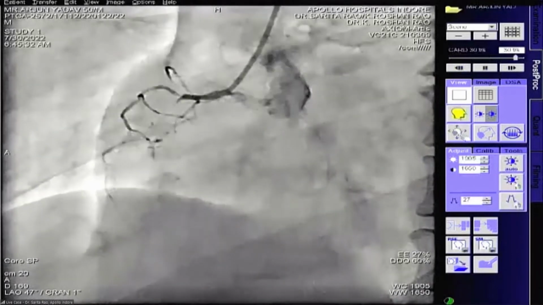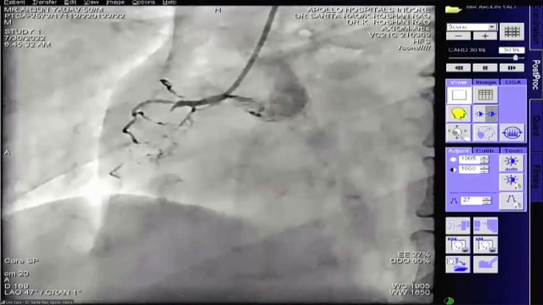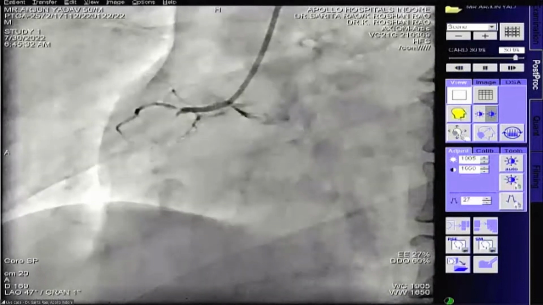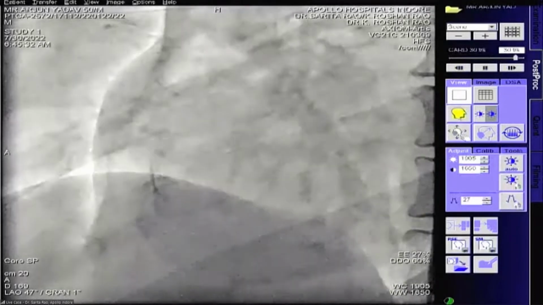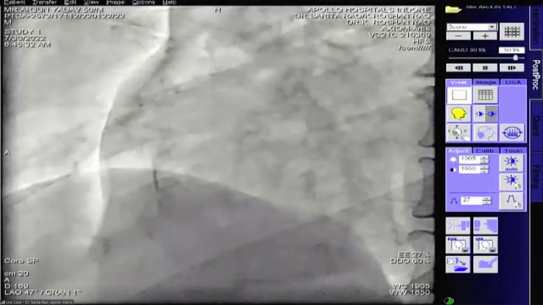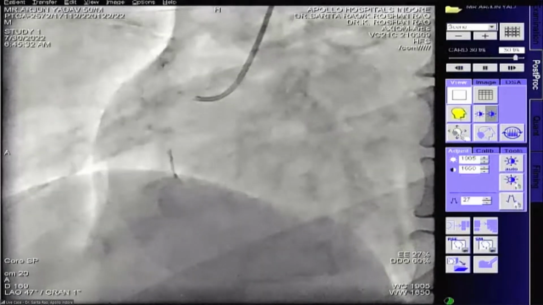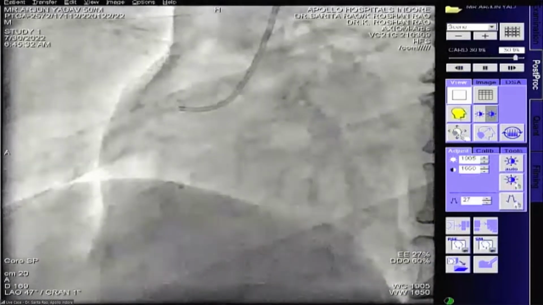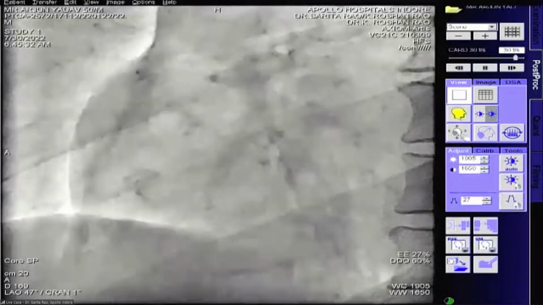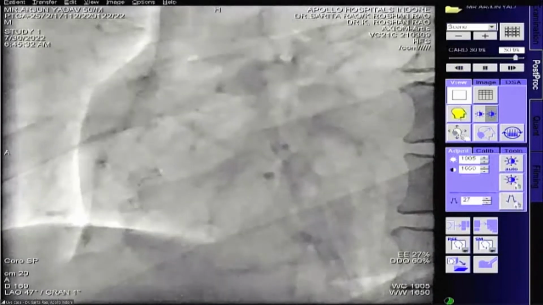Now, the question which lies between us right now is how do we approach? First, this patient's ejection fraction is only about 5-10%. So question number one, do we take any kind of mechanical support? Question number two, he has a left main, circumflex, RCA, LAD. How do we approach? Do we first approach the LAD lesion, fix that, then go ahead and approach the circumflex lesion, subsequently followed by the right? Or would you like me to fix the right first and then go to the left system? I would like to have the opinions of the board.